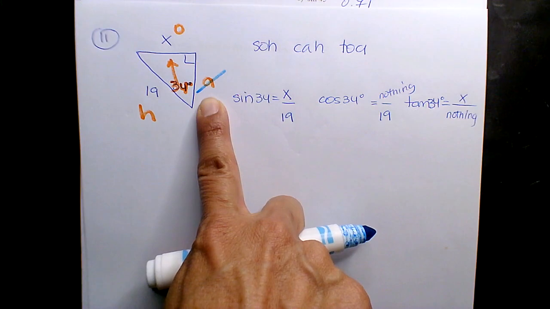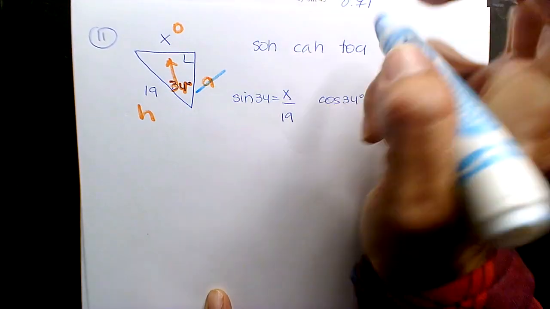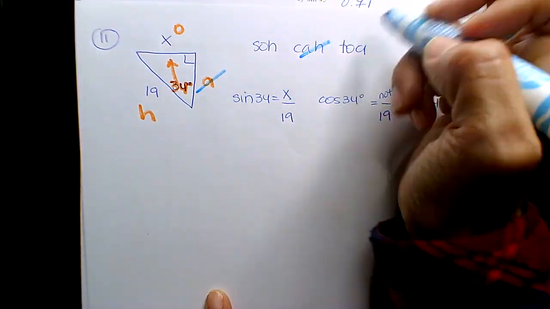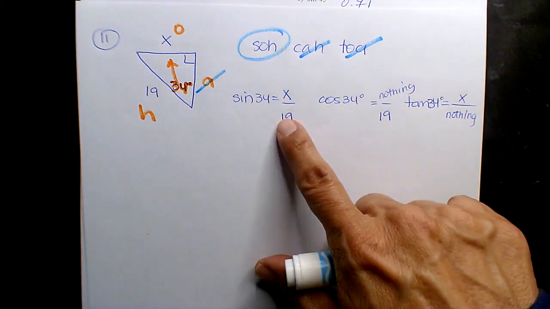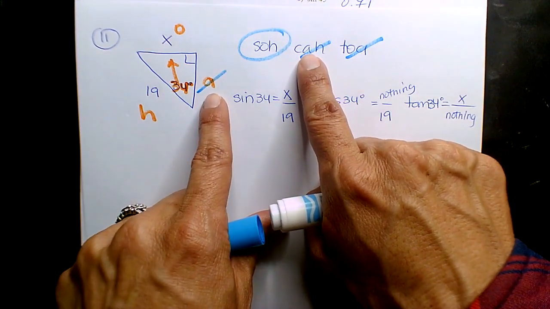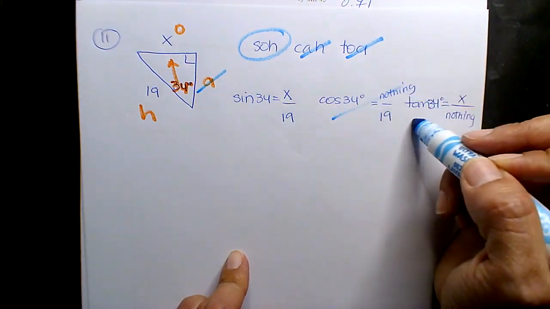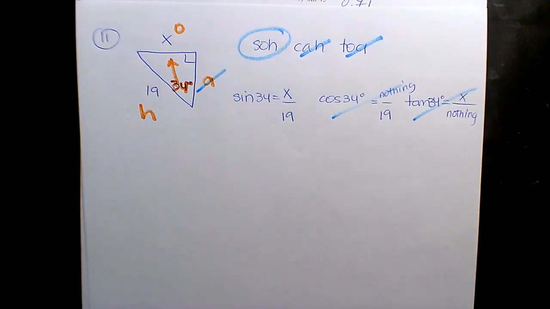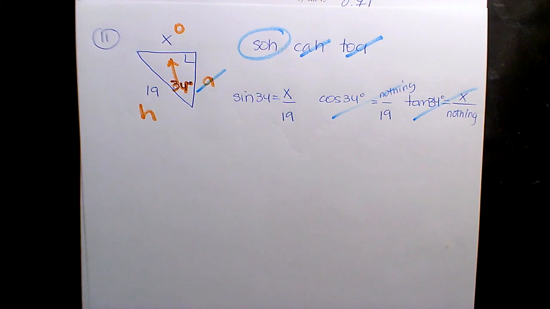You cannot use any of the trig functions that use the adjacent side. So CAH, out. TOA, out. And so sine is the winner. You don't have to write your 3 proportions. You should automatically know which side is blank. The A is blank, so these 2 are out, because I can't put nothing into a calculator. This is the only trig proportion I can use.